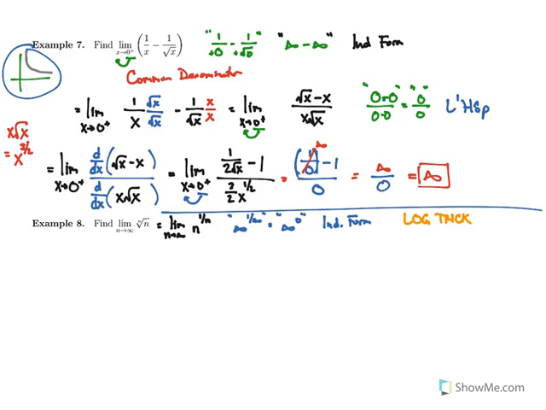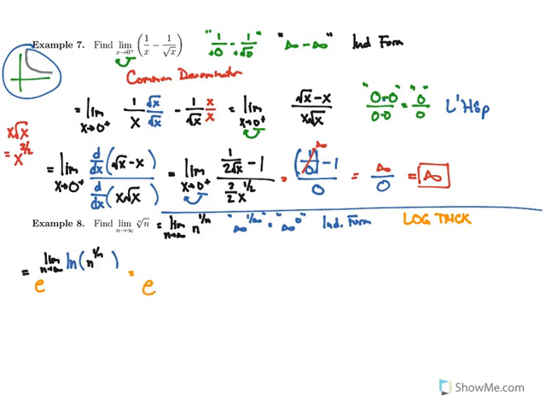So the log trick says that we are going to rewrite this limit as e to the power of the limit as n approaches infinity of natural log of the inside, n to the 1 over n. E to the natural log, we can bring the limit out in front. So this limit now is what we're going to take care of. We're going to bring the e each step of the way.